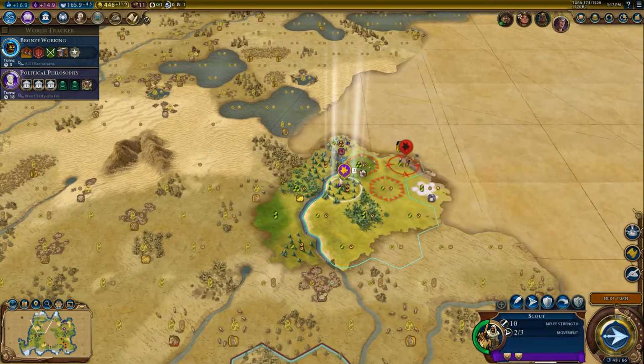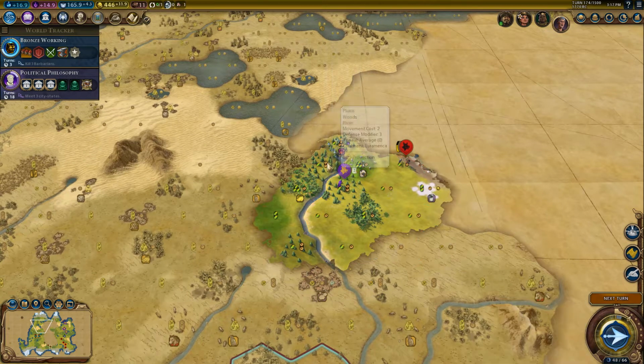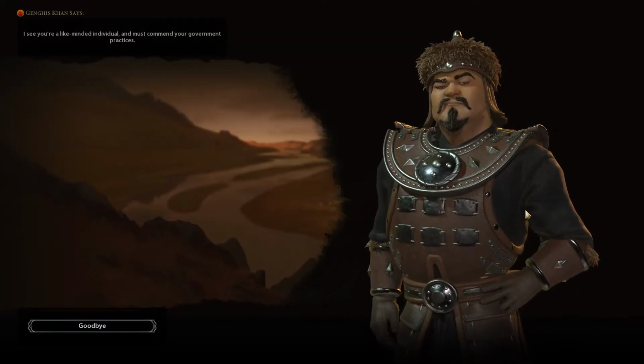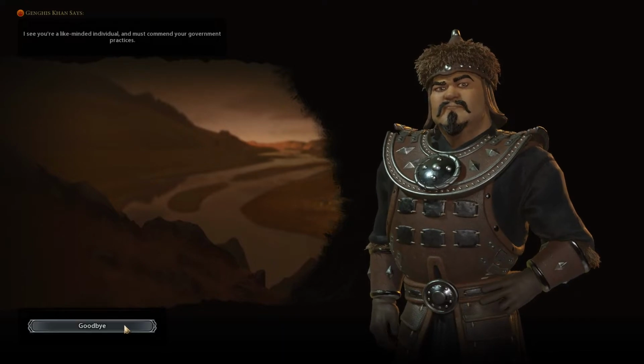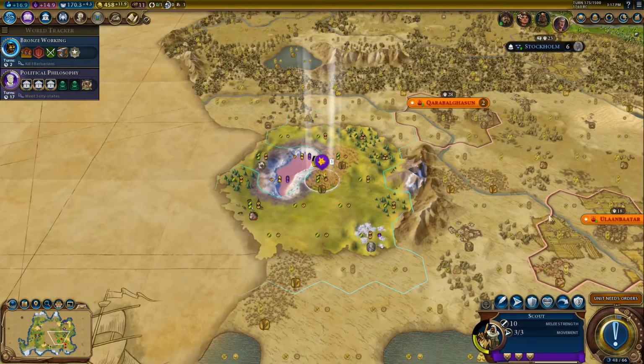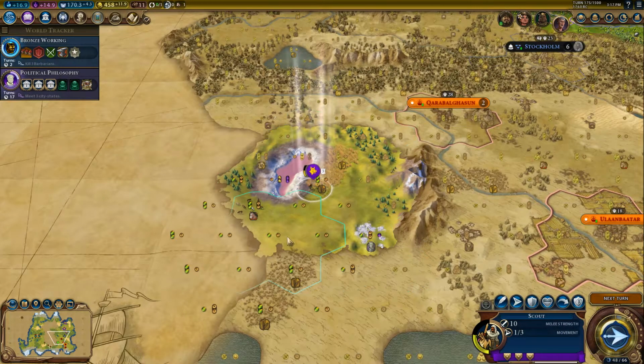Those damn barbarians. They really do get everywhere. Oh, what? I see you're a like-minded individual. You must commend your government practices. Oh, okay. Thanks, Genghis. Very, very happy that you're not going to beat me up.